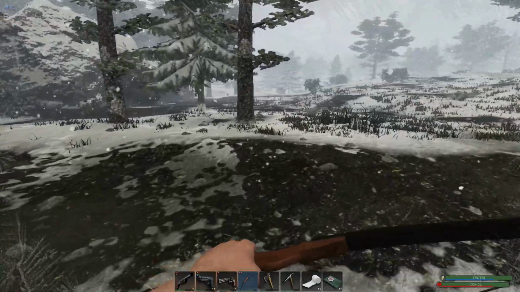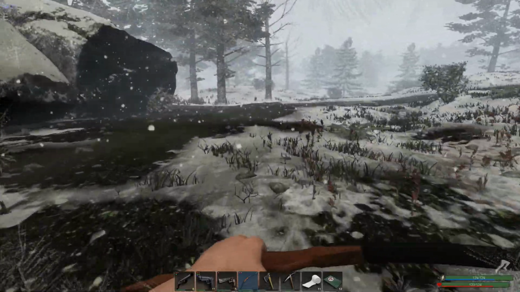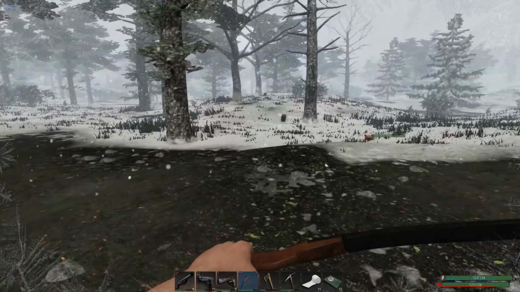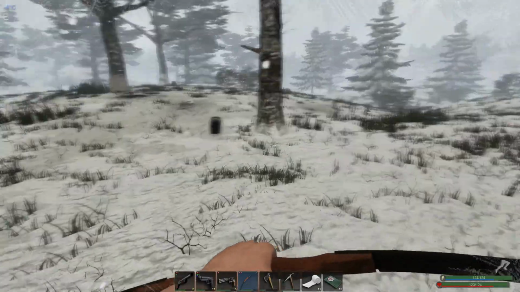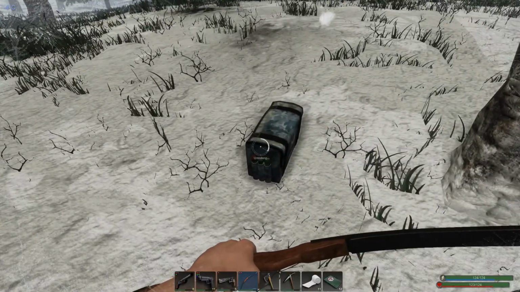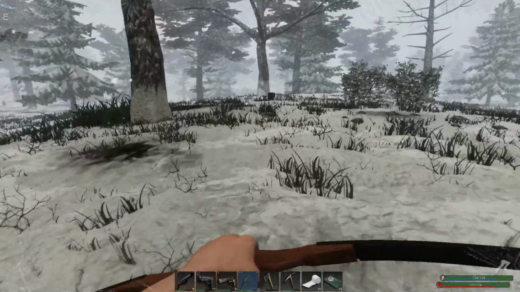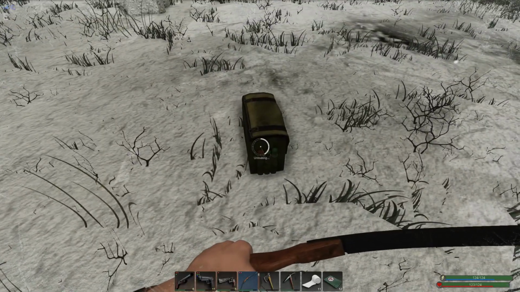I see something over there in the distance. Let's have a look. It's probably a crate. Oh, there's a couple of crates over here. And another chicken. It's running away. Chicken. You chicken. Always running away. Yeah, I need that 9mm. Bring her on. Give me it all. Hey, chicken.